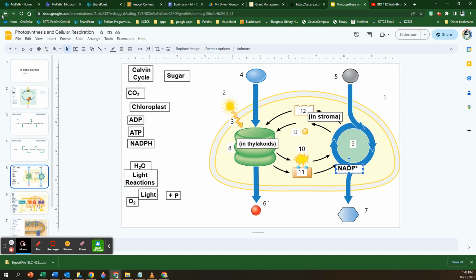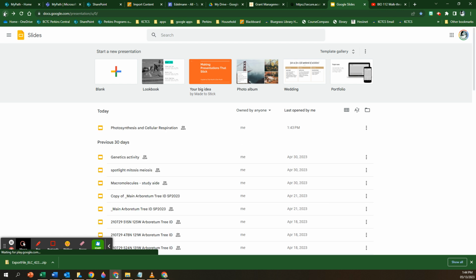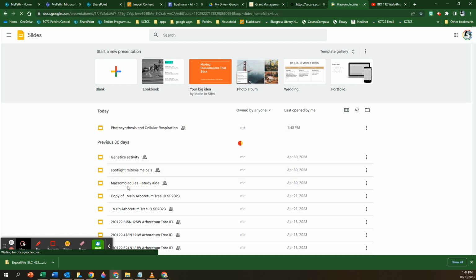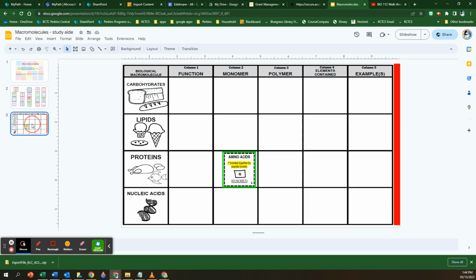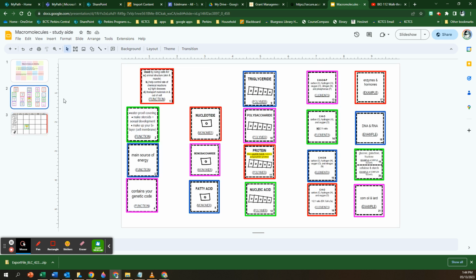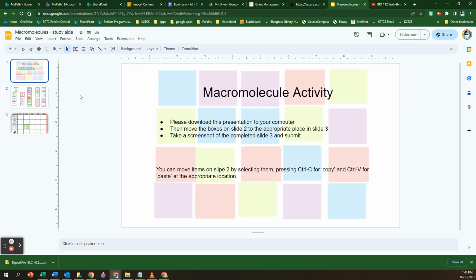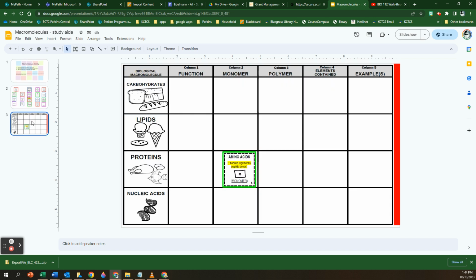So one of the things I was thinking about for you to do, for example, this is the macromolecule study aid. There's a study aid that I give them as an assignment, where they're literally trying to fill this out using these blocks. And then what they're supposed to turn in is a picture of the final product. Now, the part that they don't realize is that the pattern of colors right here is actually the pattern of the colors in the final product. So it's very quick and easy to check, but that is not a random pattern. It's the pattern of the solution.